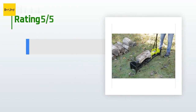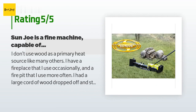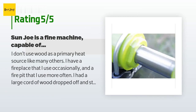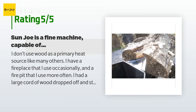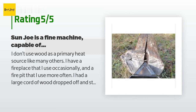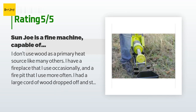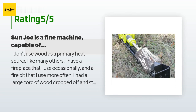This product is rated with 4.3 stars from 529 customer reviews. A customer said, "I don't use wood as a primary heat source like many others. I have a fireplace that I use occasionally, and a fire pit that I use more often. I had a large cord of wood dropped off and stacked recently from a new supplier. It was the hardest, most solid wood I've ever handled, and cut in very thick chunks. My axe and hatchet just bounced off the wood, and I just didn't want to rely on a maul.